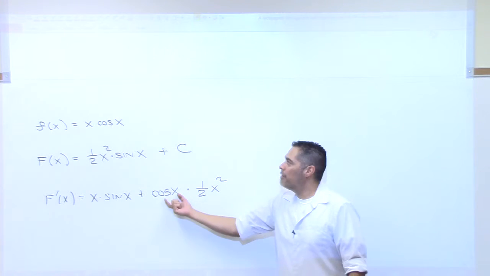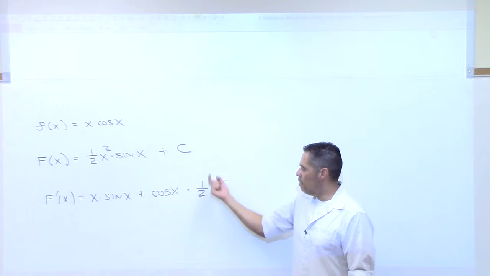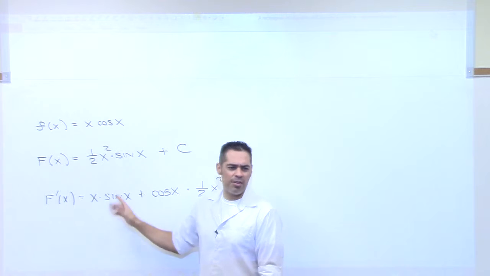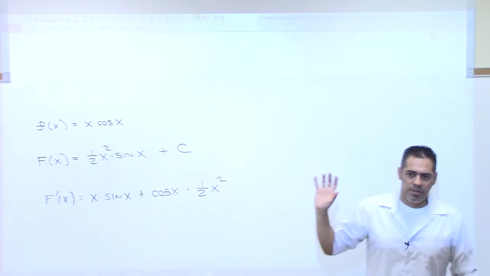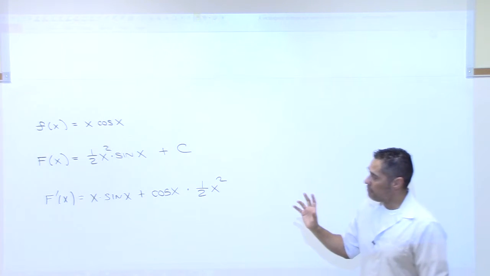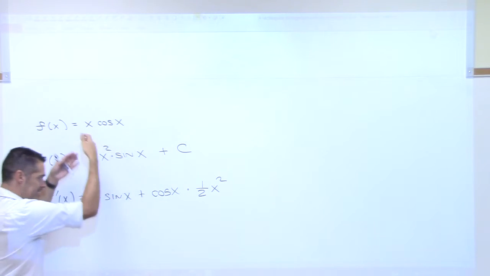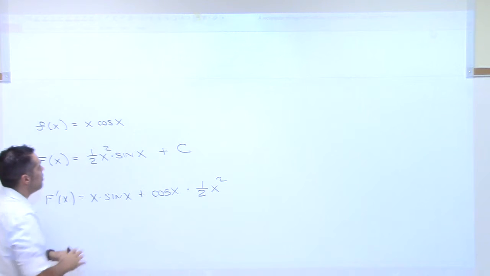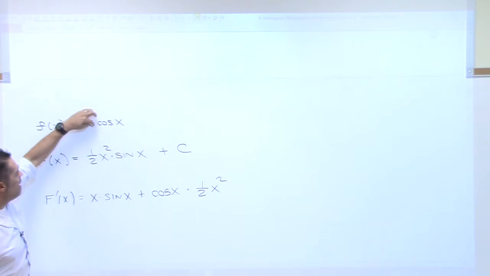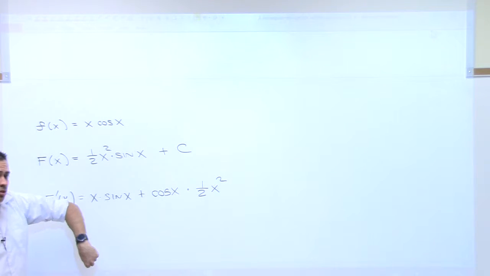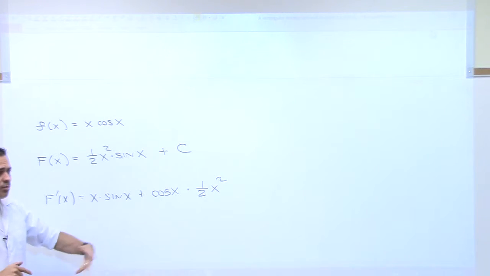Look, yes, you have a cosine x, but look what's attached to it. 1/2 x squared. That one has an x. Okay, there's the x. Oh, but there's a sine. It's so far off, right? So the problem is, we already know that in Cal 1, when you take a derivative of a product, it's an ugly derivative. So if I start out with a function that has a product in it, going backwards to its antiderivative should be pretty complicated also, right? So we're somehow trying to undo a product rule, and it becomes extremely, extremely challenging.